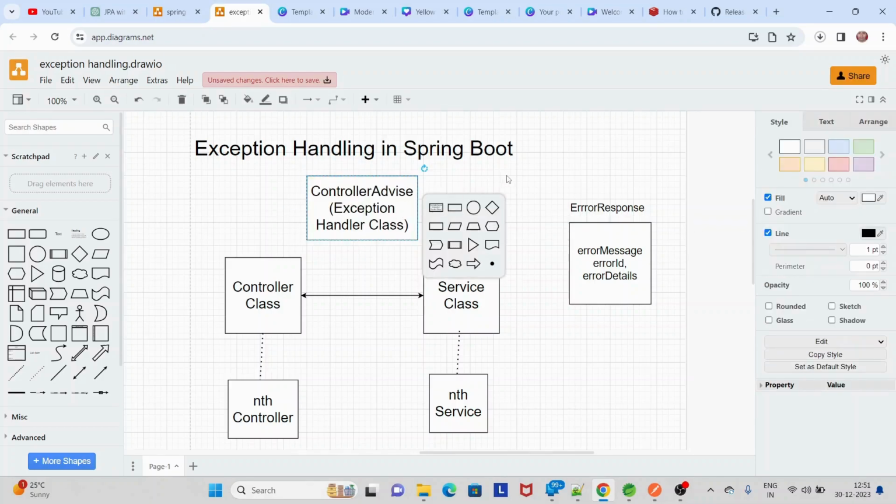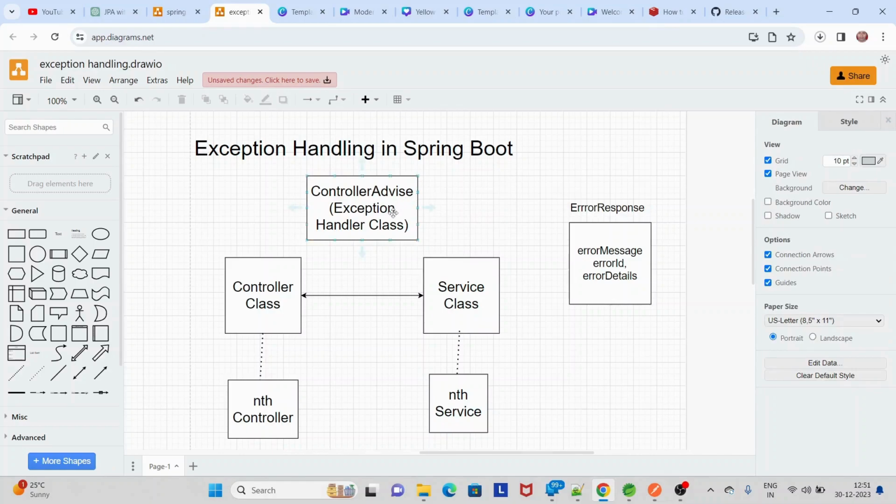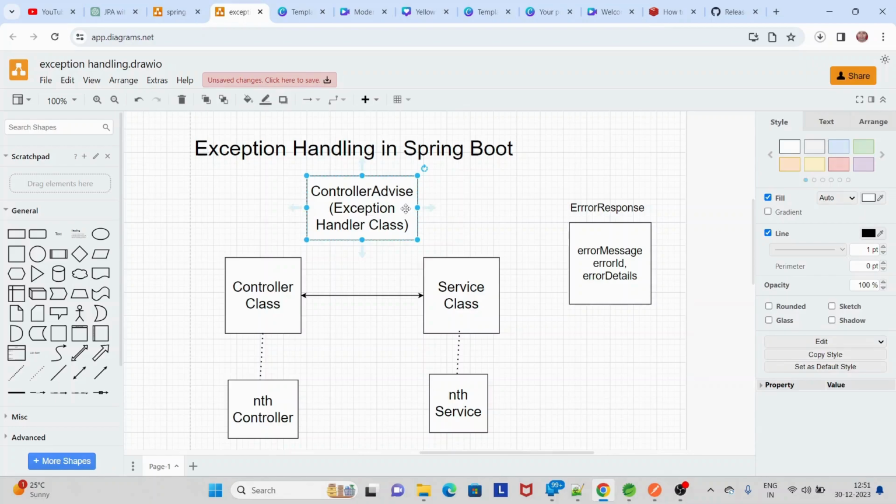In this exception handler class, we will handle all types of exception, whatever it is, maybe a custom exception, or a runtime exception, or any kind of exception. That will be handled in a global exception handler class called controller advice.